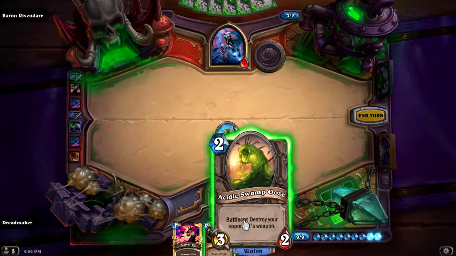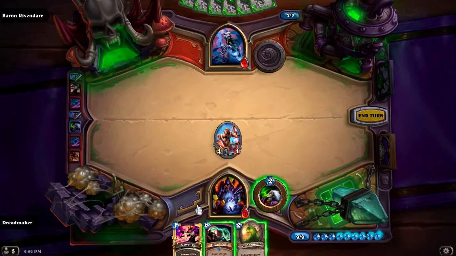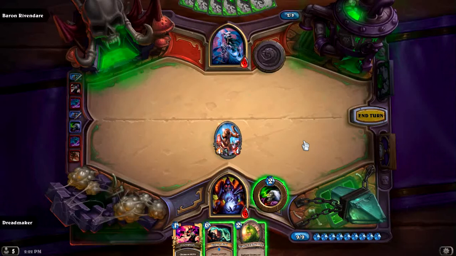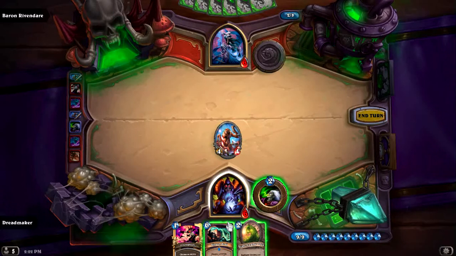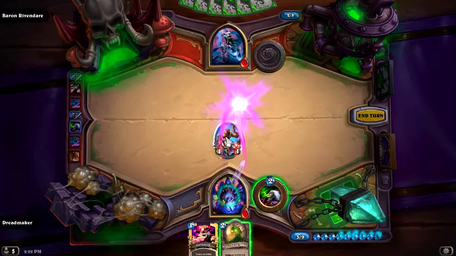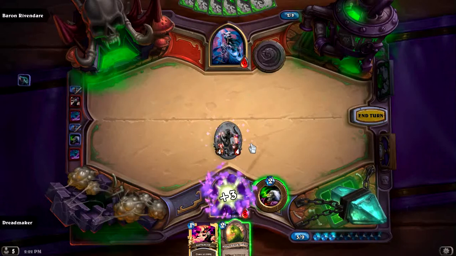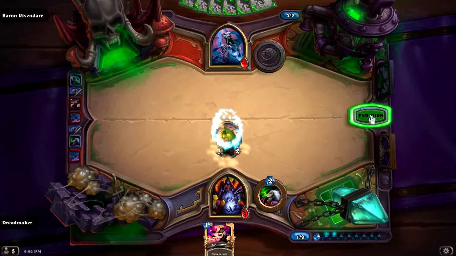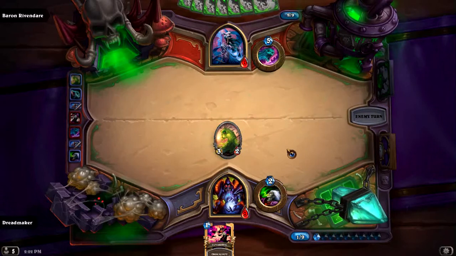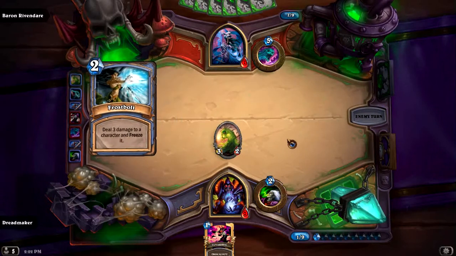I mean, I could put down the Ooze and Siphon Soul. If he gets the sword right now, he just wins, and I won't have a turn to react. So maybe I should put the Ooze down anyway for a threat. Yeah, I think that is the thing to do, so we're going to Siphon Soul my own minion and put out the Ooze, and hopefully draw into, like, a Doom Guard or something.